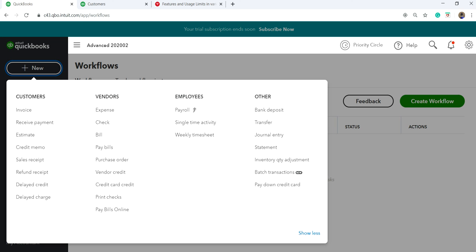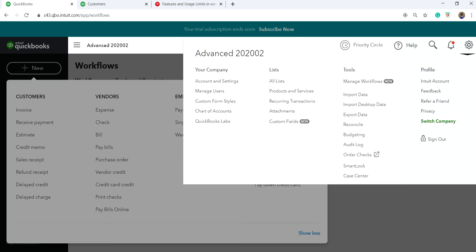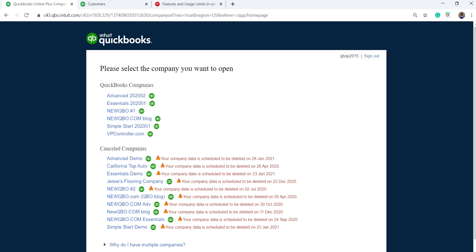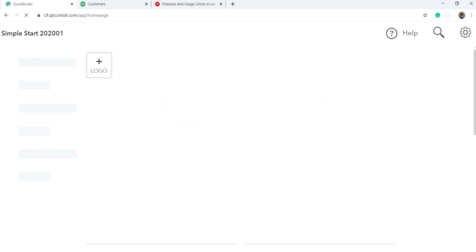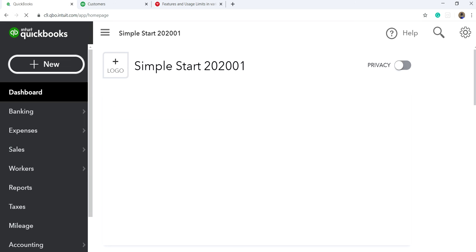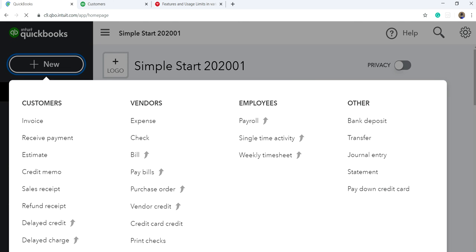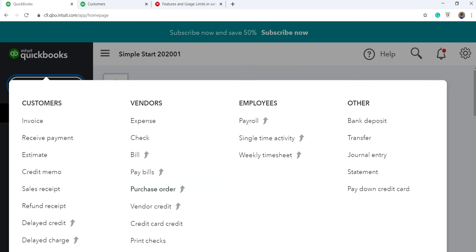But if we have Simple Start, there is no accounts payable. See, you have to upgrade. Pay bill, you will see like this, these are the features not available in this plan.